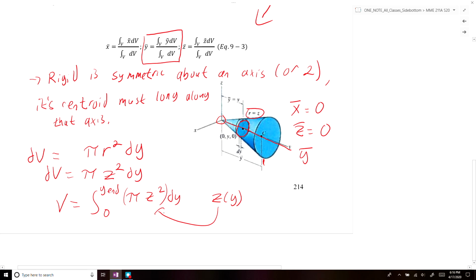The only thing you'd have to do to solve the top integral of that equation is substitute in y tilde. In this case, y tilde is just the centroid of our differential element, and y tilde is just equal to y. So you could do that integral as well, and if you did those two integrals, you could find y bar, and you'd be able to solve for the centroid of the cone.